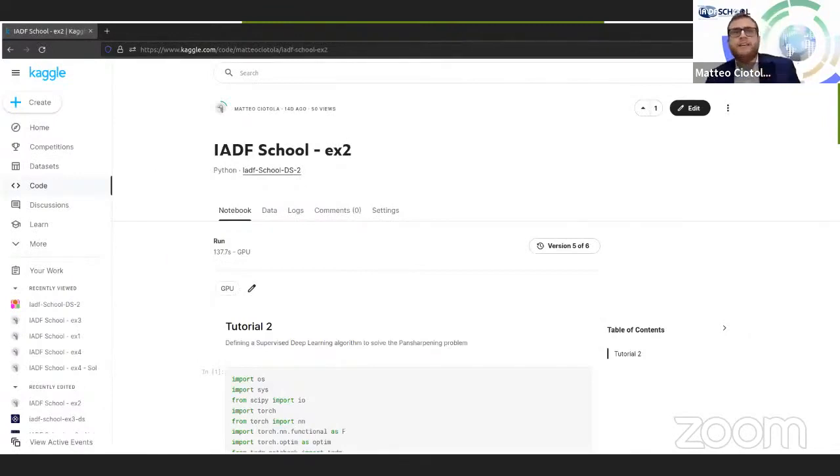This exercise refers to developing a deep learning technique, the APNN method, for solving the pansharpening problem. In this part of the lesson, we will see the main instruments that we have to develop to train a neural network and to test it.